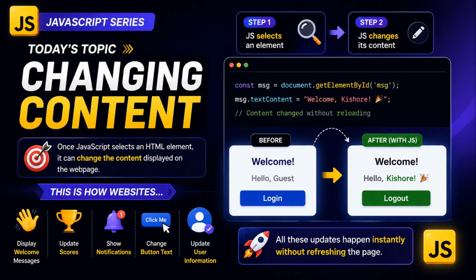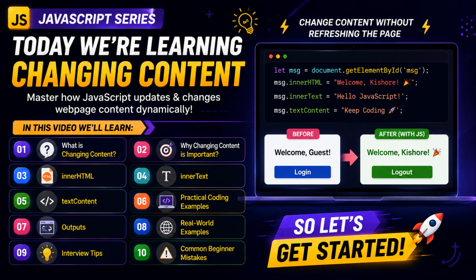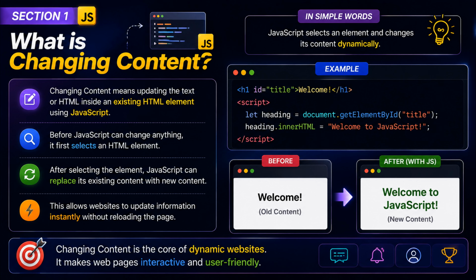This is how websites display welcome messages, update scores, show notifications, change button text, and update user information without refreshing the page. In this video, we'll learn what is changing content, why changing content is important, innerHTML, innerText, textContent, practical coding examples, outputs, real-world examples, common beginner mistakes, and interview tips. So let's get started. Section 1.